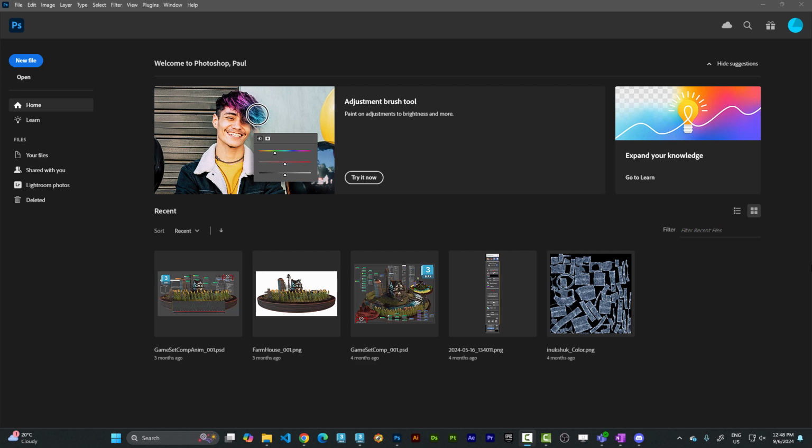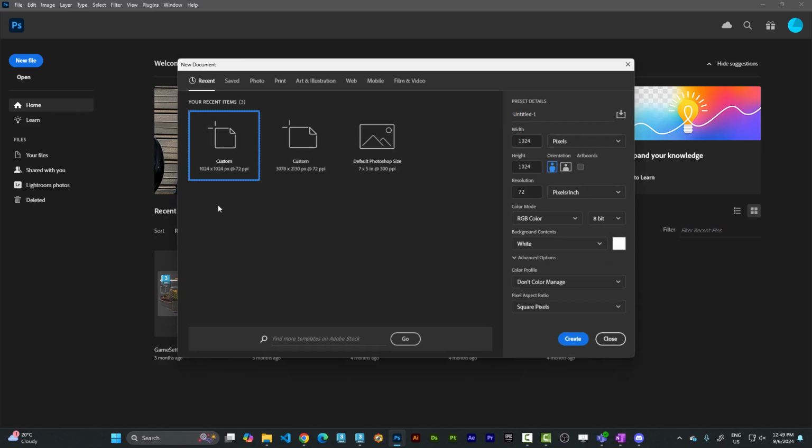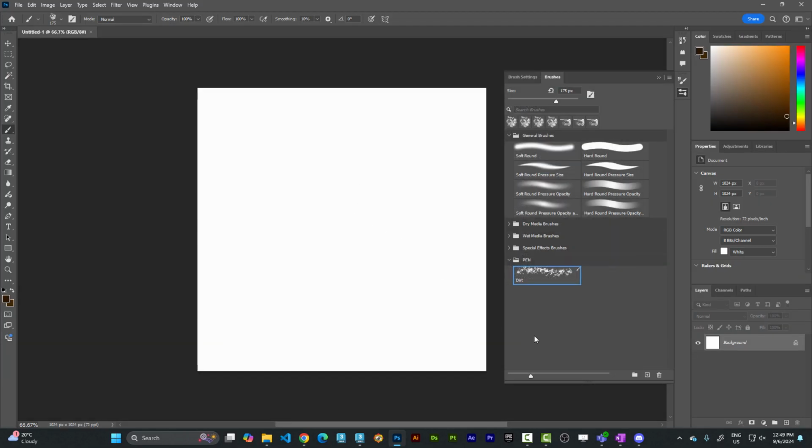Let's get started with a tileable texture then. Man, is it ever easy. So new file, got a preset here, 1024 by 1024. You can paint them at 2048 and size them down, but you'll probably never need one that big is what it boils down to. I'm just gonna go 1024 and pop this open.